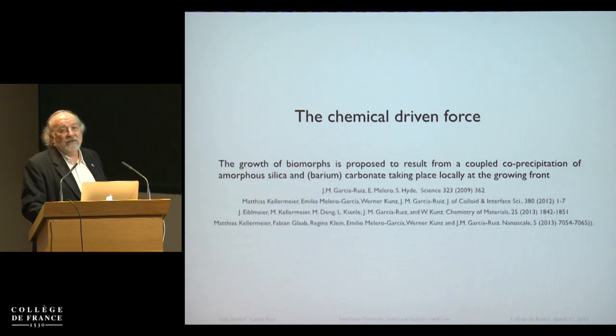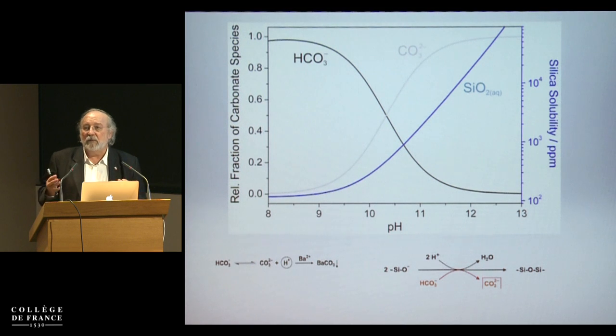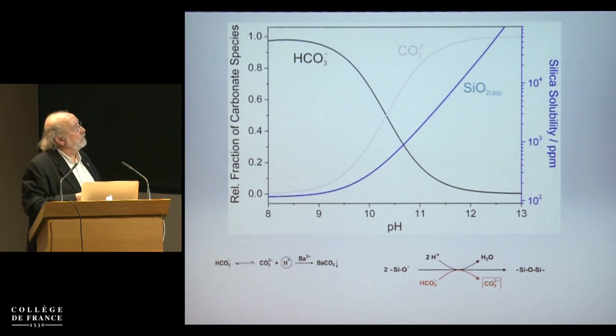So, what is the chemistry behind this material? This is the chemistry. Basically, what we have there is the coupling between two different chemical processes. We have, in one way, the silica precipitation and then the carbonate precipitation. And this is why between pH 9.5 and 11.5, most of the CO2 is in the form of carbonate, okay? And then you have the silica, as I told you, after pH 9, the silica starts to increase dramatically due to the first and the second deprotonation of the silicic acid.